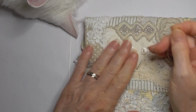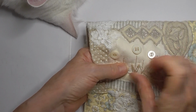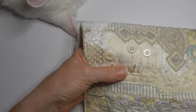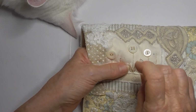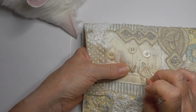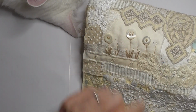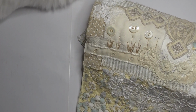I'll turn it around so I can see. And I'm just doing a single thread there, like that, and one on the other side as well. And bringing it down to this side of the stalk. I'm trying not to go over the stalk, making sure I get one on each side of the stalk. And that's what I'm doing. And I'll come back and finish the flowers in a moment. I'll just finish these two off.